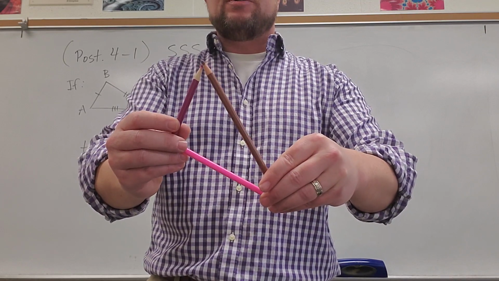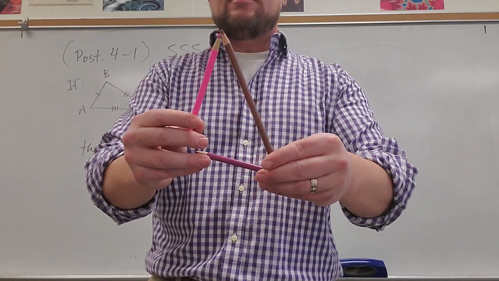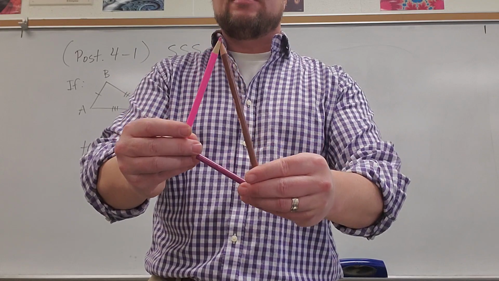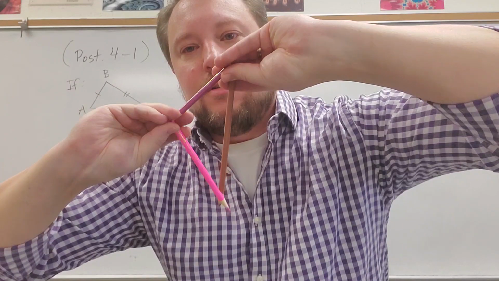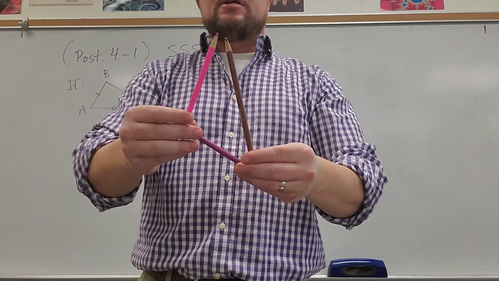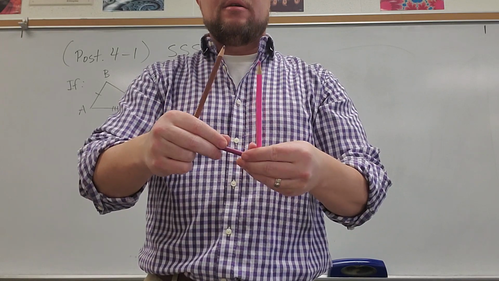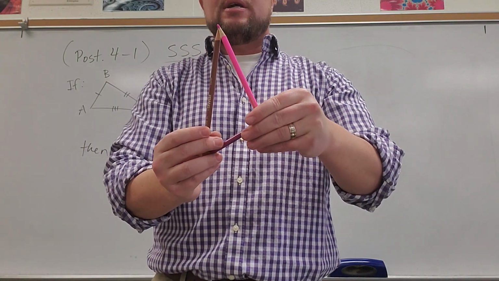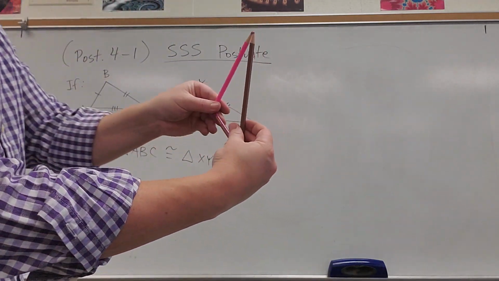if I try to switch around my sides, like maybe put this one down here and then this one up here, that's still the same triangle that I just showed you a second ago. All I did really was flip it over. Okay, and if I try to switch a couple of these other sides, maybe put this one over here and then this one over here, again, that's just the same triangle as I was showing you before. It's just a reflection of it flipped over.